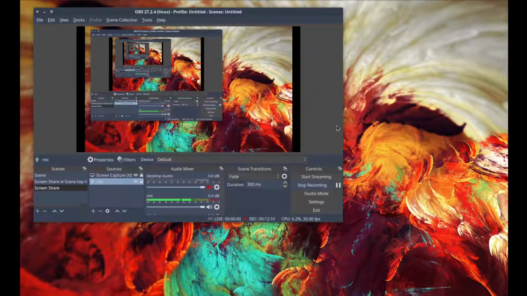Right now, what I want to do is look over the differences in my scenes. This third scene is made up of a screen capture and microphone data, and this is just so you can see anything that's happening on my screen without my head up in the corner here.